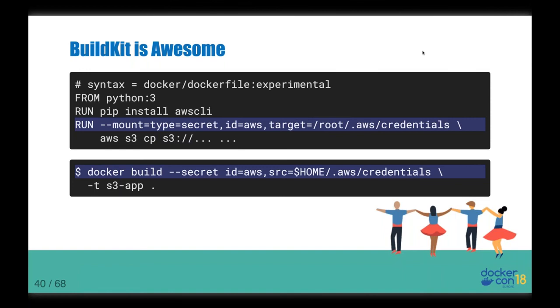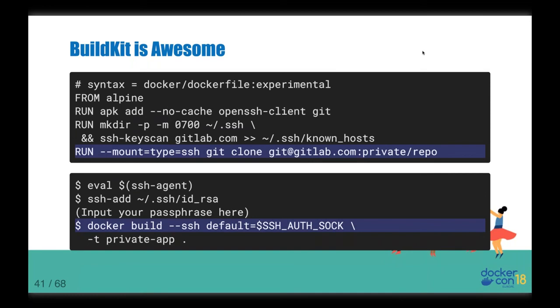So that's a very powerful way to pass credentials. A lot of people are looking at this for something like SSH. And you can use this for SSH if you need to pull from, say, a private Git repo. Some people have password protection on their SSH keys, though. If you have that, I'll throw this other option out there for you, which is that you run the SSH agent. You put in your passphrase in there to unlock the agent.